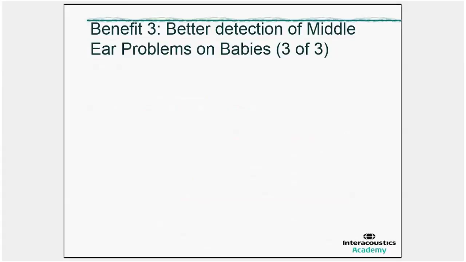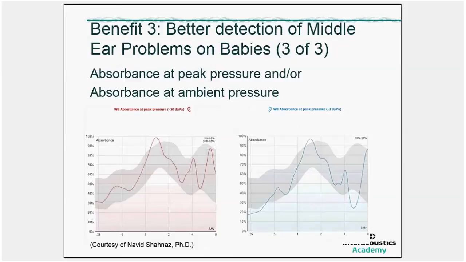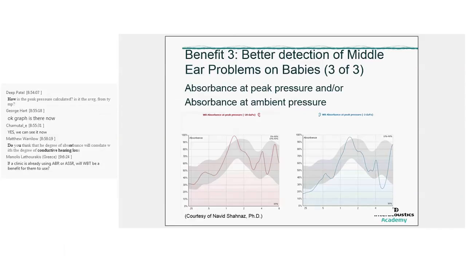The third part related to babies is with regards to absorbance measurements. When measuring absorbance on babies, we can here see that the normative area is a little bit different than for adults. We measure higher absorbance in babies. And when the middle ear is showing a pathology, and most of the time that will be fluids, then the absorbance will become much lower. And it means that seeing that there is a middle ear problem, maybe a temporary middle ear problem, becomes a lot easier with the absorbance graph than with tympanograms.